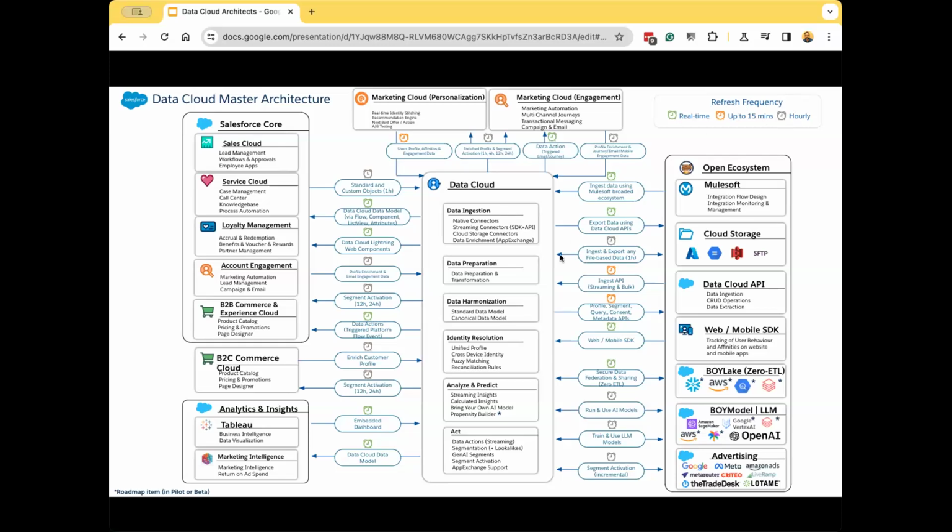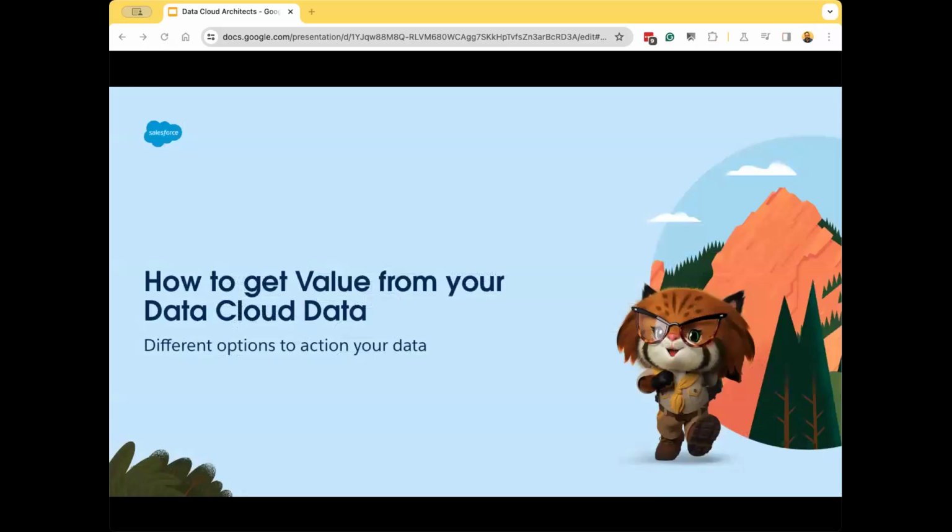This diagram talks in much more detail about what kind of ingress, bidirectional or unidirectional flow is possible with Data Cloud and other places, and how much time will be taken. This looks like an eye chart now, but when you have the deck, you can go into much detail, keep it handy and use it for your client discussions as well.